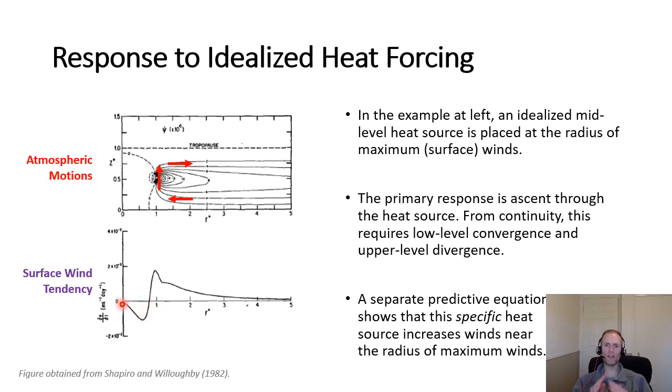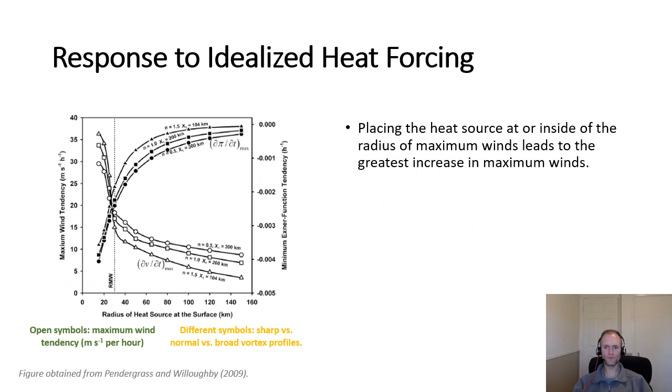So you sharpen that vertical profile, or sorry, not the vertical profile, the radial profile of the tangential wind around the center of the cyclone at low levels in response to this heating. If you move this heating inward or outward, you may change this response a little bit, however. How might we change it in that regard?